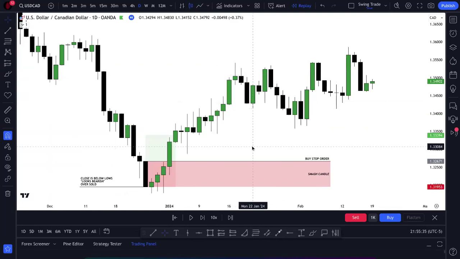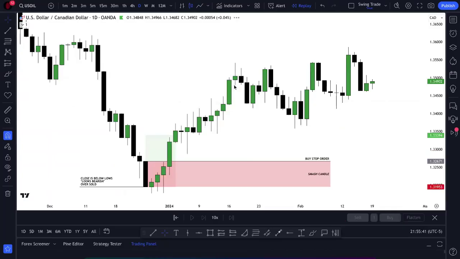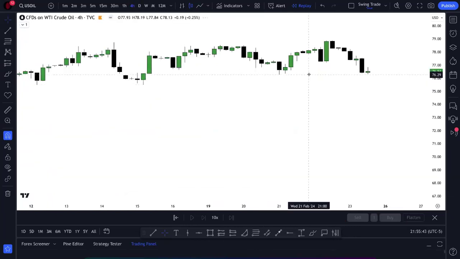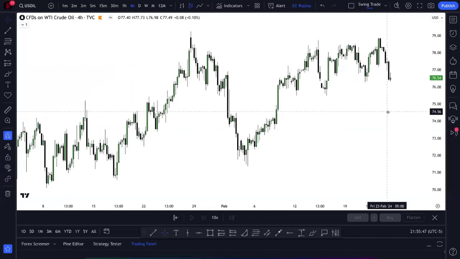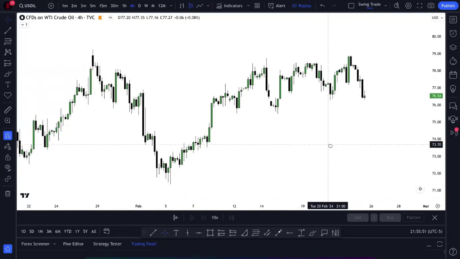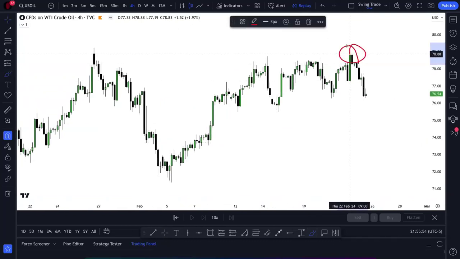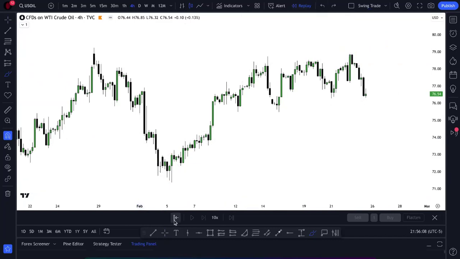So let's take this down to the 4-hour, and I'm going to show it on US Oil just to show that it doesn't just happen on currency pairs. Let's go on the 4-hour. Same idea. Now, I know we're cherry picking here. We're looking for an idea. We're cherry picking. We're looking for something. So for price to get up here, how did price get here? Well, let's look where we had a very significant bottom. Okay, we can see right here. Let's take a look at what happens to get from point A to point B. Let's go back here.